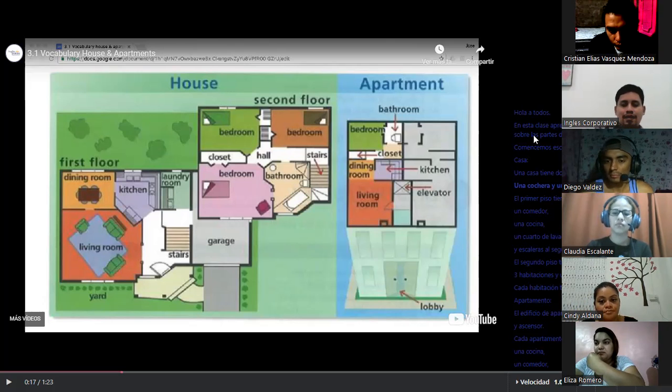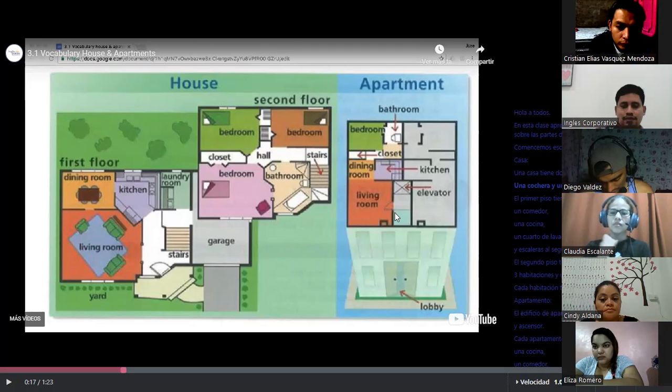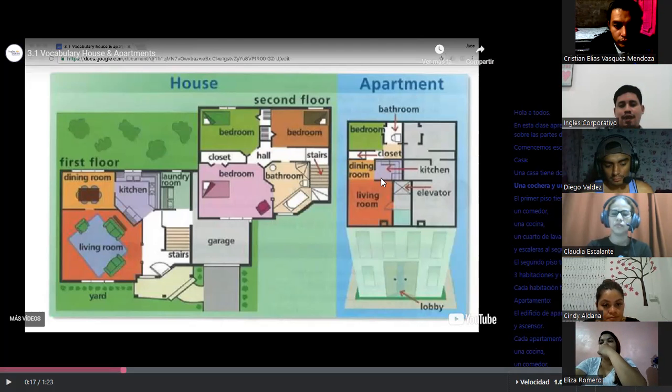Okay, do we have apartments here also? These are composed of a bedroom, a closet, a dining room, a living room, an elevator, and a kitchen too, if we live in an apartment, okay? An apartment also has some other places, for instance, when someone lives in an apartment, they usually have different commodities, like a gym or a pool, okay? A community pool for that building. Okay, so let's move on.